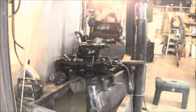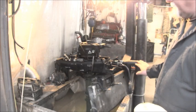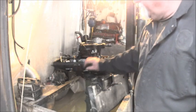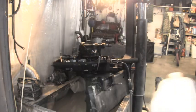If you notice, there's no gas tank on there. I'm running it off a remote tank. There was a valve in here, and it has a knob you can turn. It's all froze up. So maybe that's why the gas that was in that looked like it did.